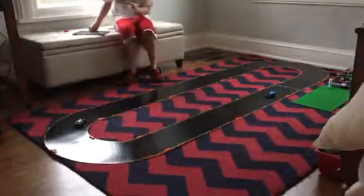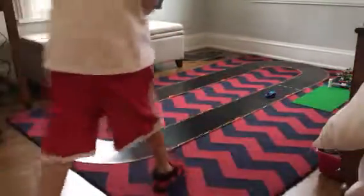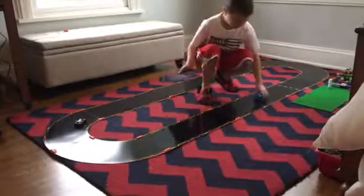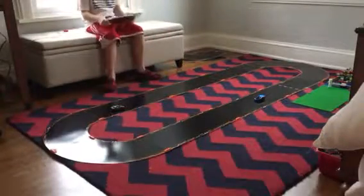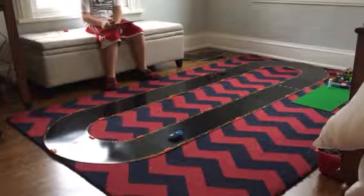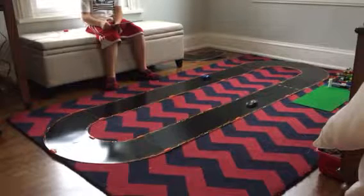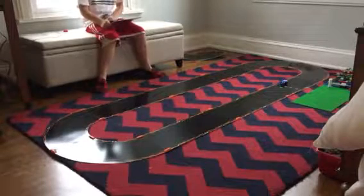Okay, so I'm going to be racing in the tournament. Prepare to be tested and tested, my friend, Commander. So I'm going to be Ground Shock, the blue car. She's going to be Skull, the red car. And right now they're scanning the track. Okay, we're ready.